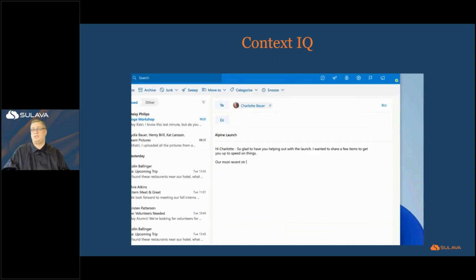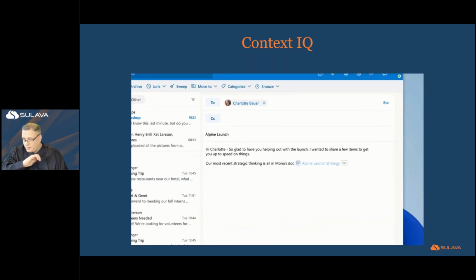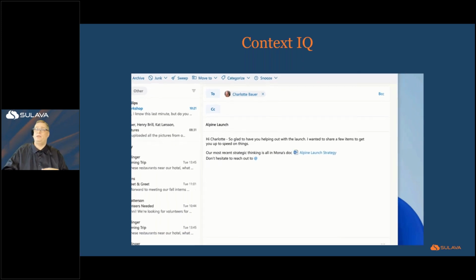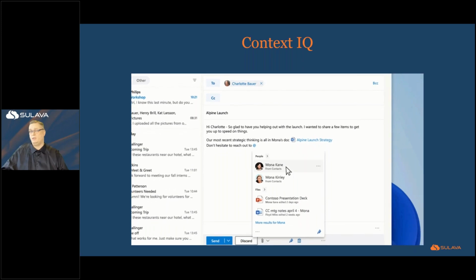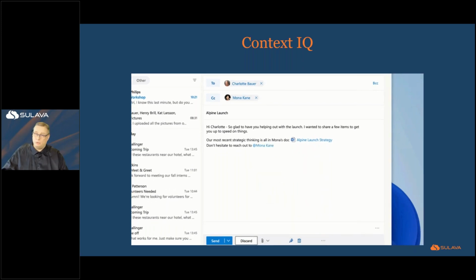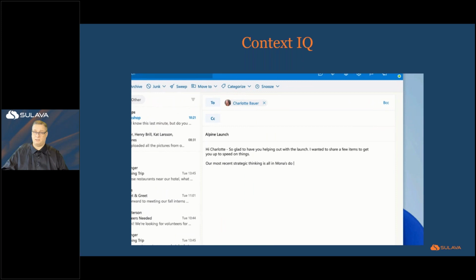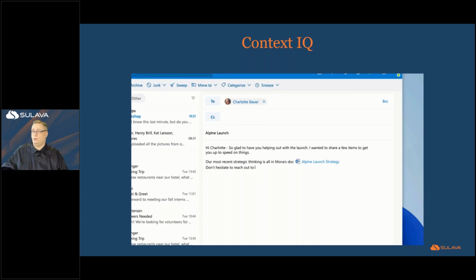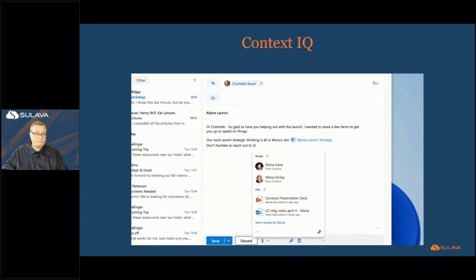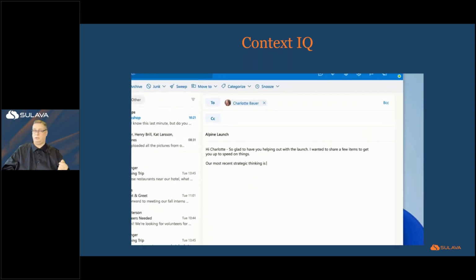So instead of just tagging colleagues or files, you can start tagging Loop components. It might be the Dynamics opportunity, or it might be your custom Loop component. It might be something else. So you can bring that capability to all canvases that are supporting Loop. And the support is coming to email, of course, and it's coming to other places as well.